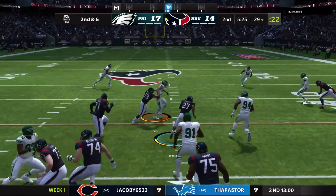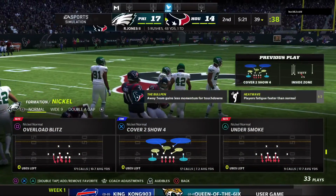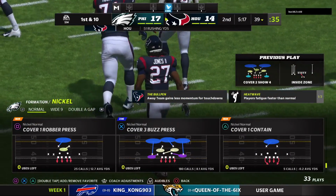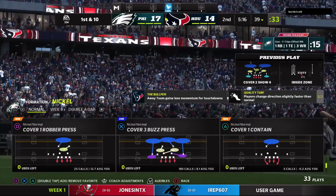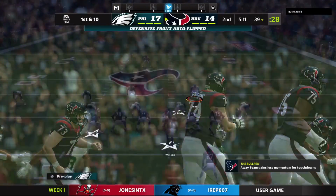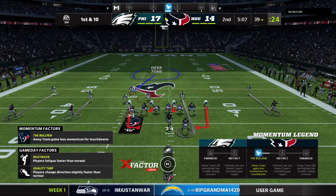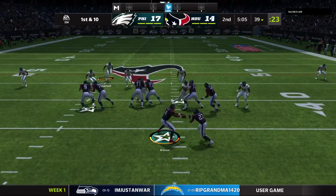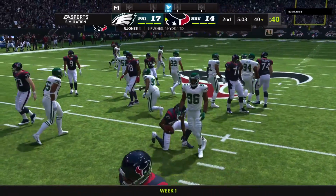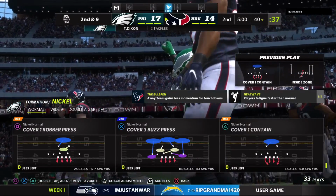Out of the shotgun, it's Jones. And he gets this one just shy of the 40. They'll mark him down at the 39. 48 yards rushing for him now, and he's carried the ball just 5 times. After the run by Jones, here's 1st and 10. From the shotgun now, here's an inside give. Nowhere to go that time. He maybe got a yard up to the 40.